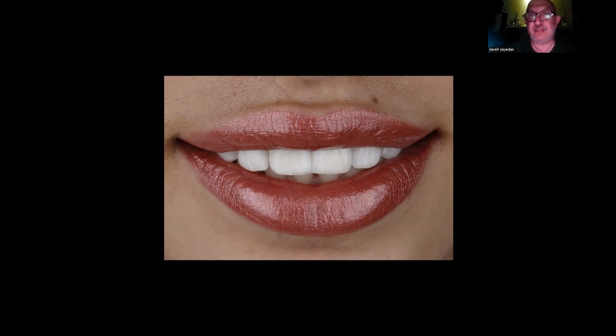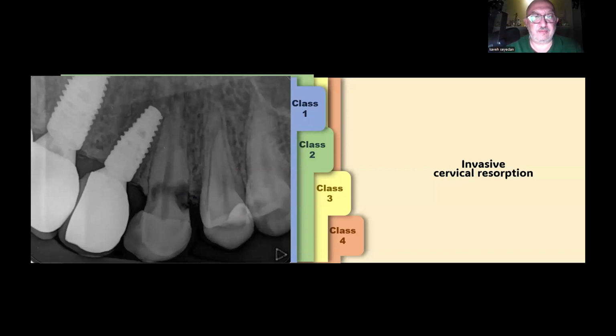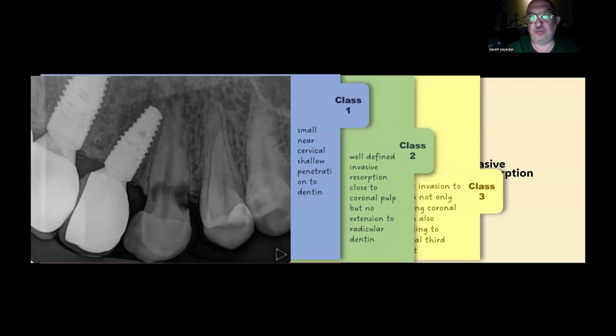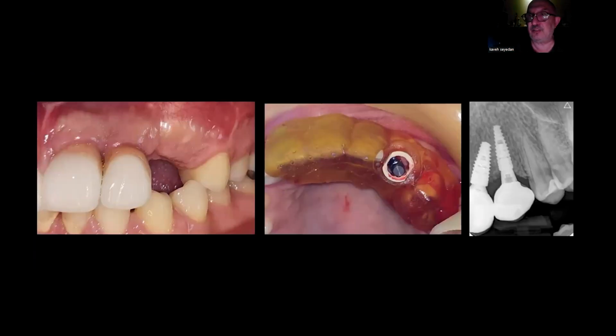And I thought that maybe I'm facing a kind of screw loosening. So I raised the lip and I saw that the fistula is not on top of the implant, but it's on top of the left canine. And this is the result, photo X-ray of the canine, and you can see that I was facing invasive cervical resorptions after 2 years of the trauma. I mean, more than 2 years, after 4 years of the trauma itself, after 2 years of restorations in place. And this is a class 4 invasive cervical resorptions, no other solution except for extraction and placement an implant with the help of a surgical guide.